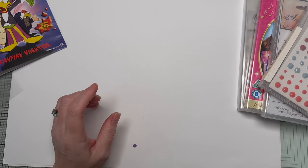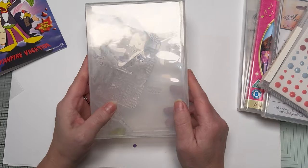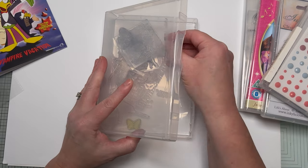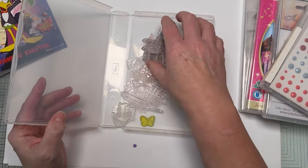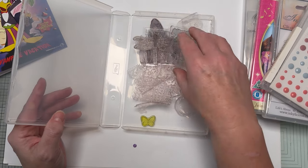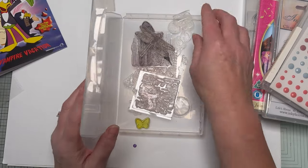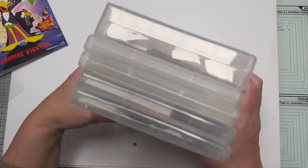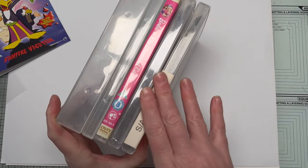While I'm here, let's mention VHS cases. If you've still got your old VHS tapes, you can donate the tapes, but the boxes are really useful. You can put all sorts in them: cardstock, pre-cut card layers, stickers. I put my loose stamps in there — ones from magazines that won't stick on the back of things anymore. Again, you've got uniformity of size because they're the same size as the DVD cases.